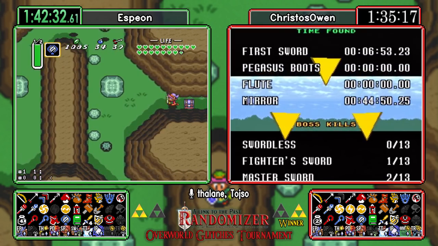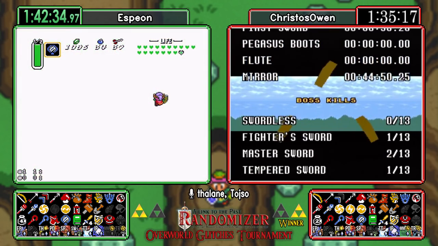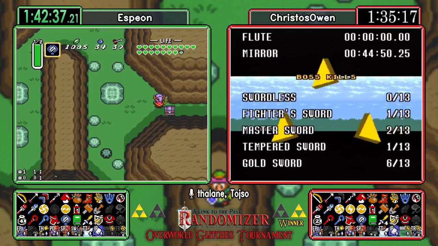Well, speaking of blue potions, there was one thing I kind of mentioned, is that you know about the spooky action glitch, right?